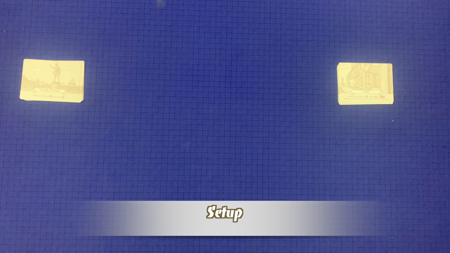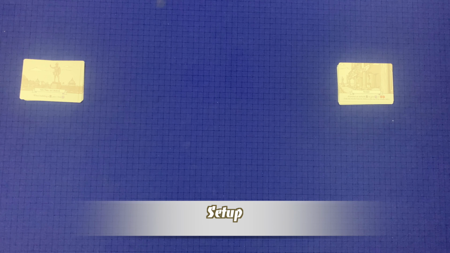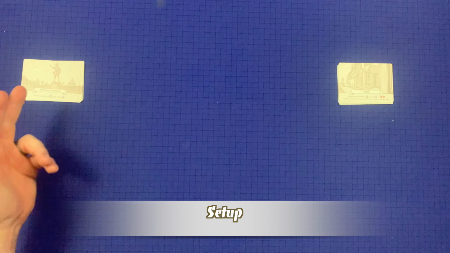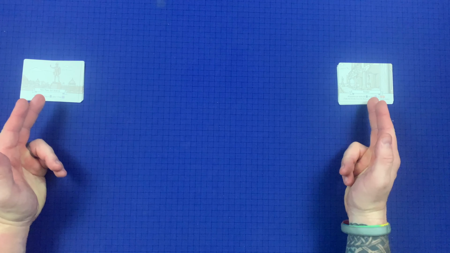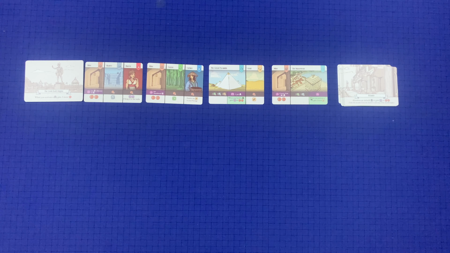To set up the game, form separate decks of district cards and wonder cards. Shuffle each deck and place 1 deck at the end of the market on either side. See, we have the district deck here and the wonder deck here. Take the top 2 cards from each deck and flip them face up. These should be placed between the decks, but the order does not matter.